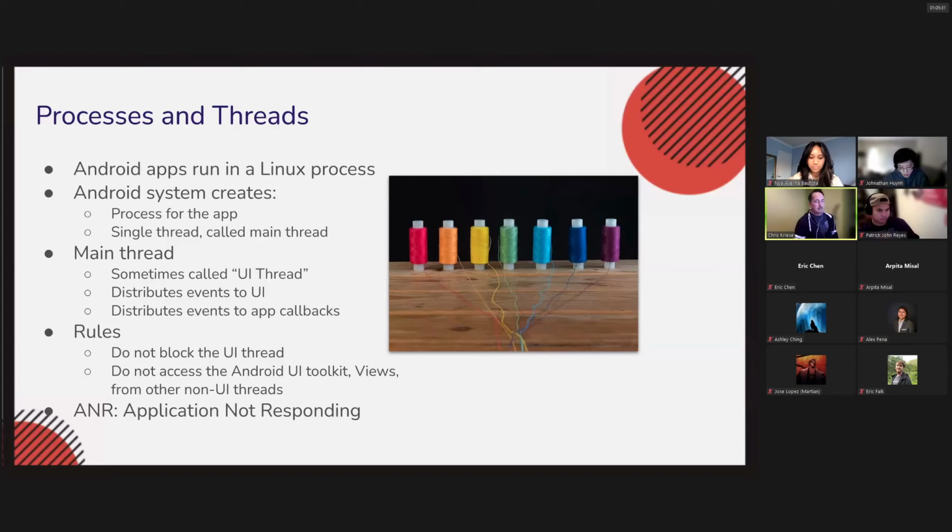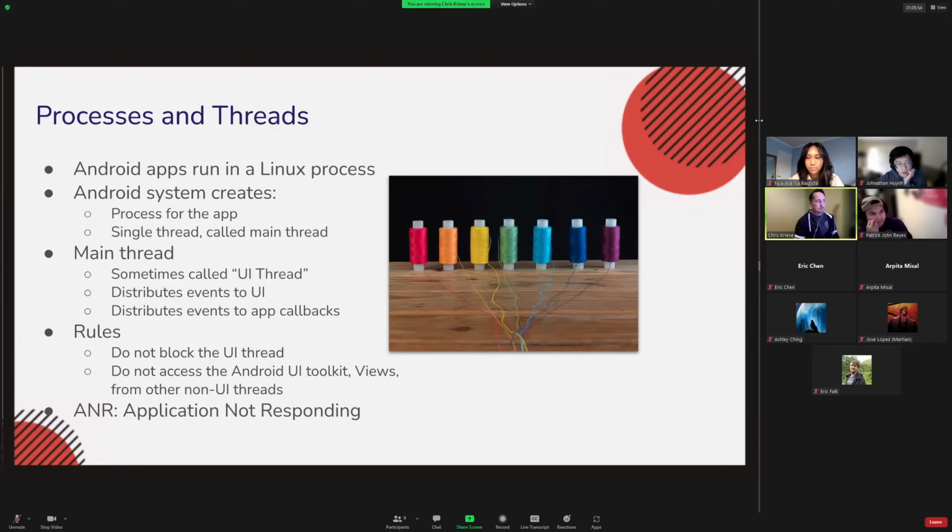The reason is the system uses that thread to refresh the screen. Even the slowest Android devices are refreshing the screen at 60 frames per second, some of them twice that speed now. That means you have approximately 16 milliseconds to do whatever work you want and get off the main thread.